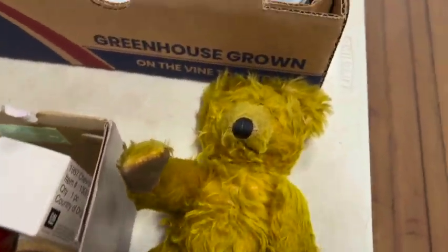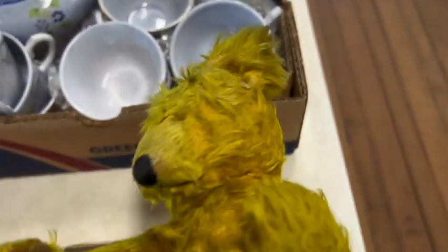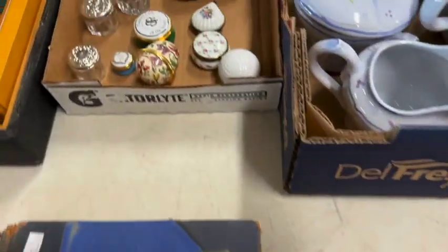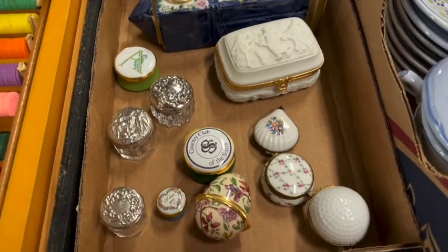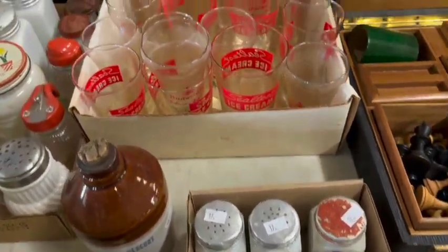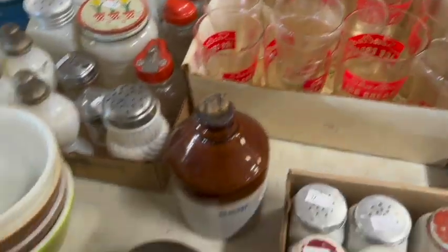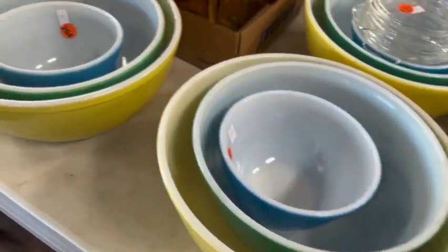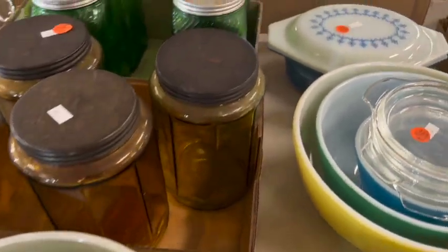Oh, look, someone's teddy bear. How much do you love that teddy bear? I was checking to see if he was a humpback, but he wasn't. Of course, teddy bear is famously named for Teddy Roosevelt, who went bear hunting in the early 1900s. And some cartoonist and some newspaper put a picture of him with the bear, and it became named the teddy bear after that. So there's your trivia for the day. You probably already knew that.